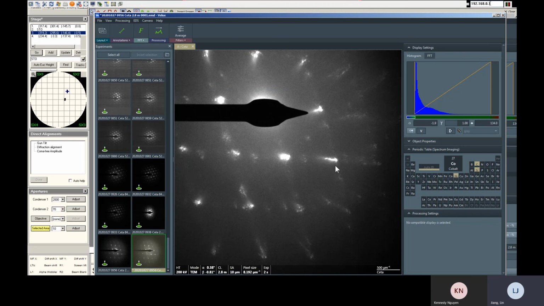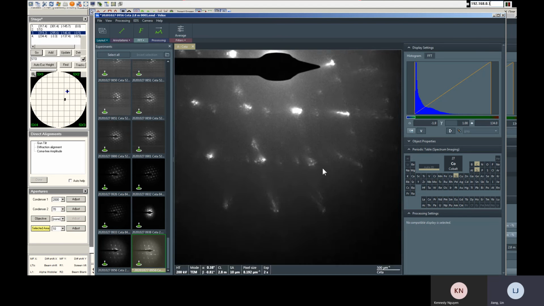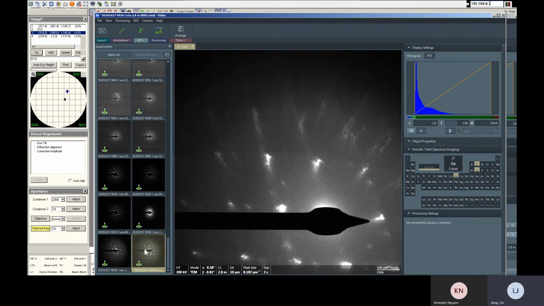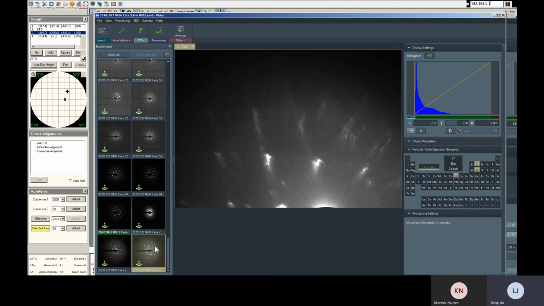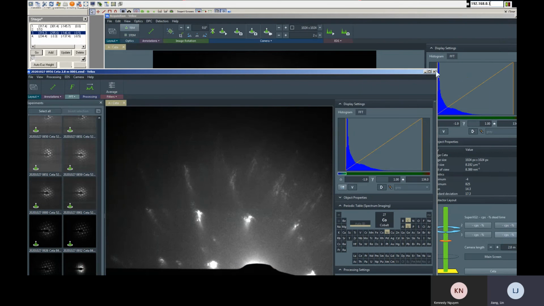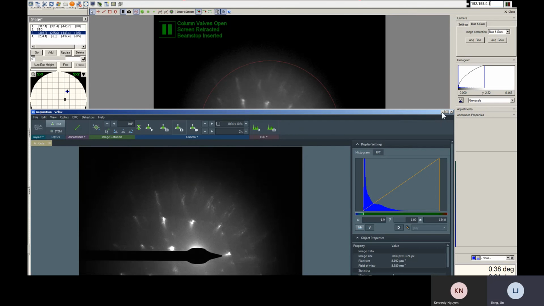At least you don't see this elongated feature. Probably you have a little bit better focusing. Another reason maybe, oh, I know, I have an idea. Okay, probably we can try this one.